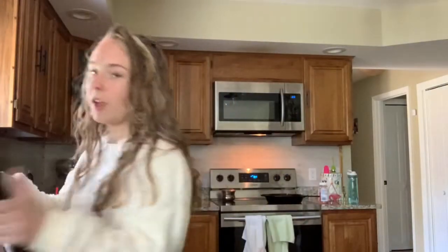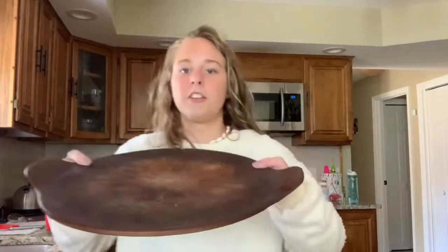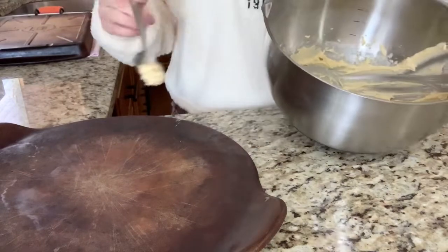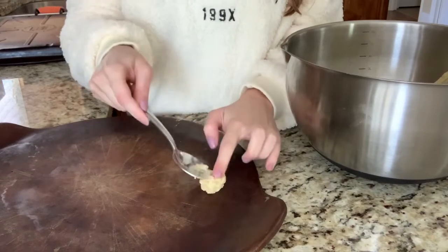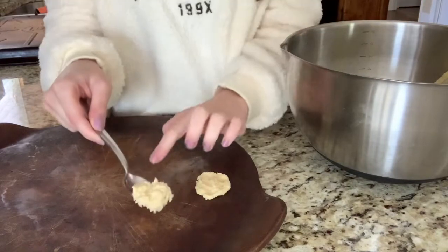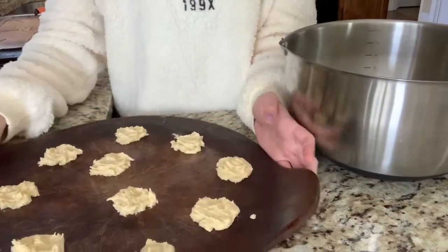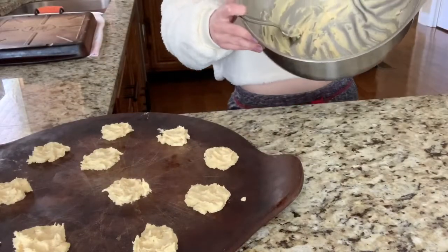Okay, I guess we'll use, no, that's still wet. Let me get a different pan. So we'll use this pan. I'm thinking of using a spoon and scooping some out and putting it on the pan and just flattening it out. I think that's what's going to be best. I haven't made cookies from scratch in the longest time. Okay, so I finished. Here are all the cookies laid out, and then an empty bowl.